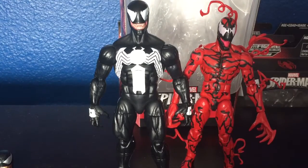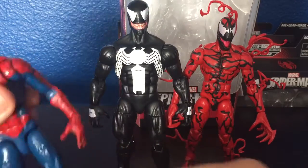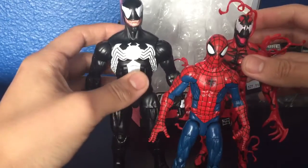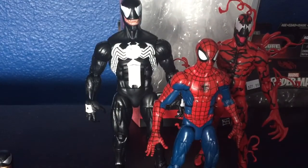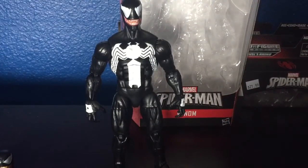Here, I'll show you with Spider-Man. Let me take him out of the pose I had him in earlier in the review. Let me just pose this guy. And here's Spider-Man. Oh, his feet are still up. So there you have Spider-Man. The three of them together just brings back a lot of nostalgia for me. I really do like the fact that he's taller than Spider-Man, because Eddie Brock is a bodybuilder, so he's supposed to be taller than Spider-Man. This is a really good scale, and I'm really glad they did that.